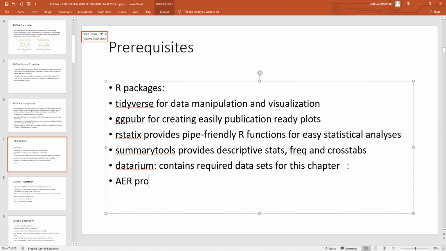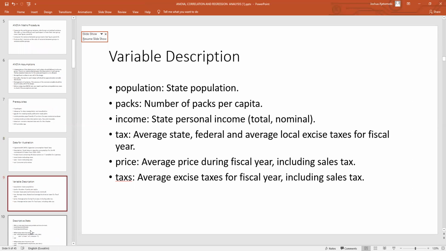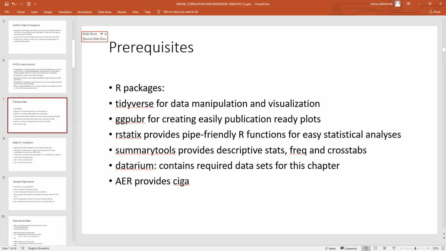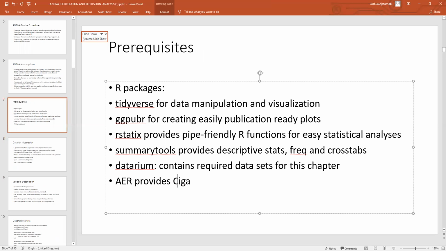So that provides CigarettesSW. That's just to get this data set from it.